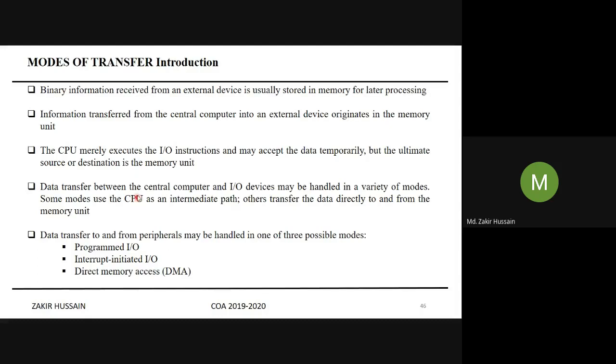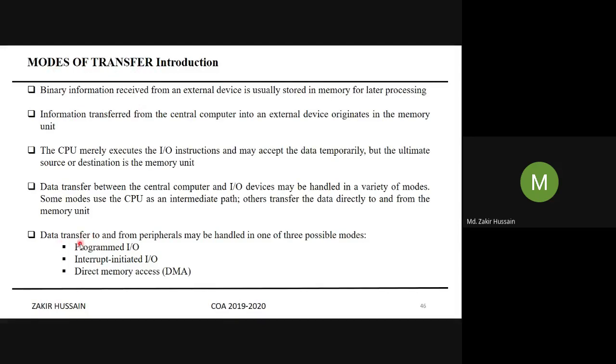It's not computing anything. So what we can do is eliminate the role of the CPU totally, and ensure that the CPU is doing the computational job alone, while I/O devices directly talk to the memory, and memory directly transmits to the I/O devices. What is the advantage of doing so? The advantage is that the important computational job we can assign to the CPU. Non-important jobs such as transmitting anything to the I/O devices or taking anything from the I/O devices and storing it inside the memory for later processing can be done by some other means. By doing so, we can engage the CPU to compute some essential job. That's the point we are trying to understand in these modes of transfer.